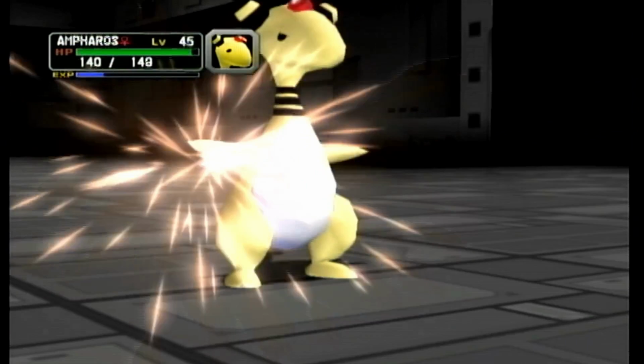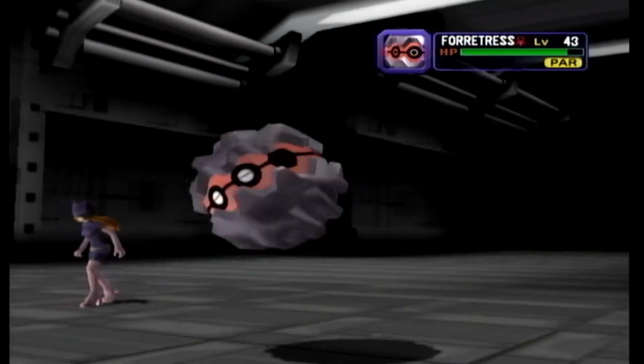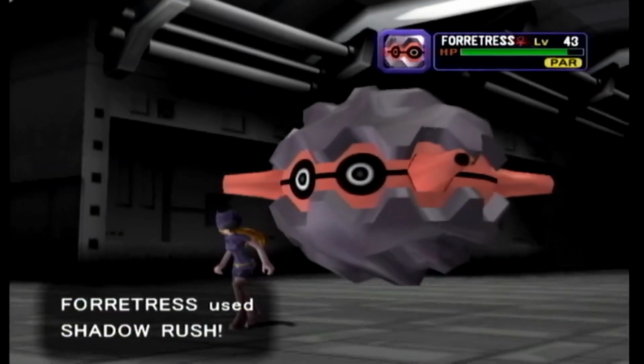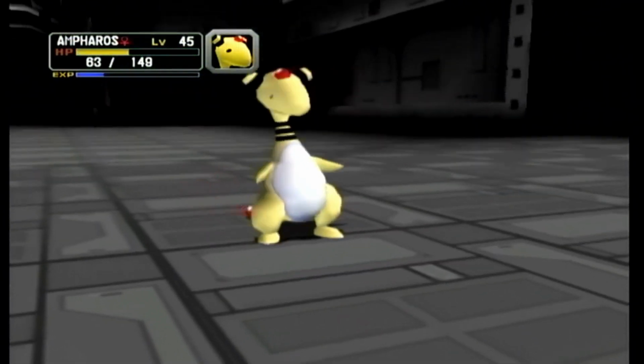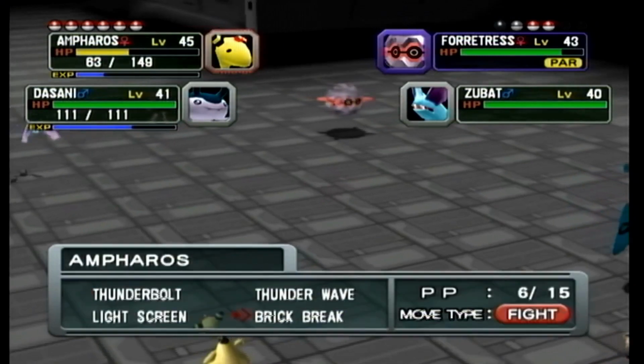Why do you have a Zubat? Oh my goodness. See right there, that is just the tanking prowess of Forretress. Brick Break has been one-hitting everything up until this point. Oh my god. Ooh, just that. Okay.